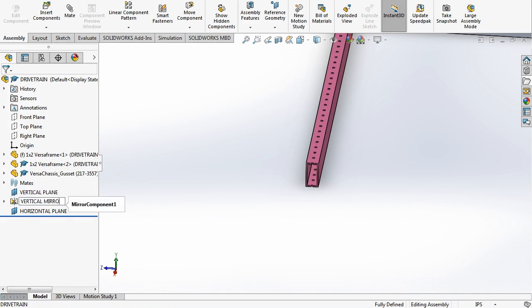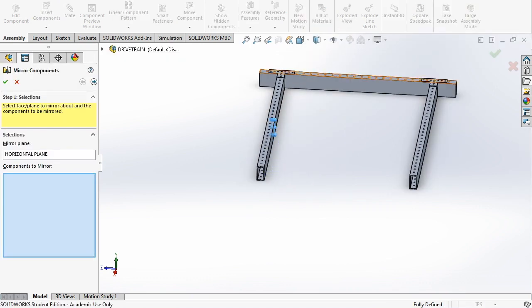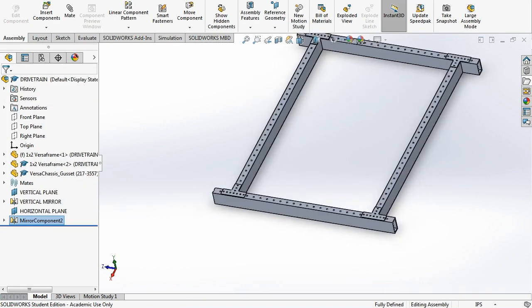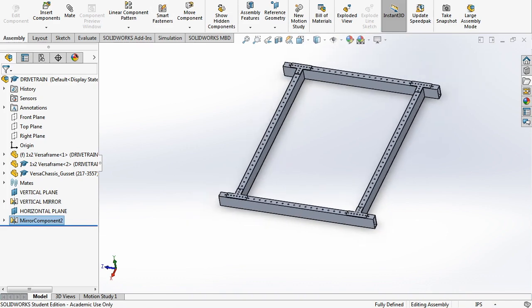I'm going to name this vertical mirror as well. So let's mirror this, this, this. There we go. Cool.